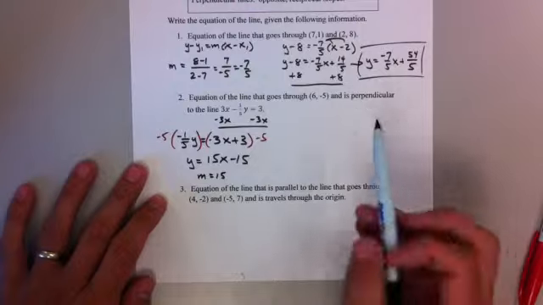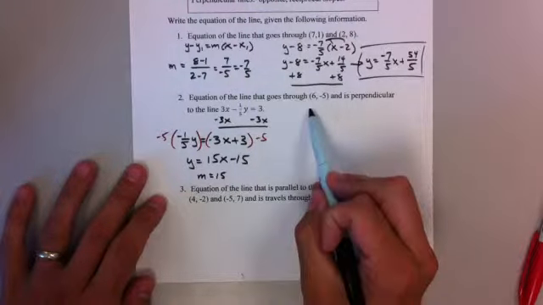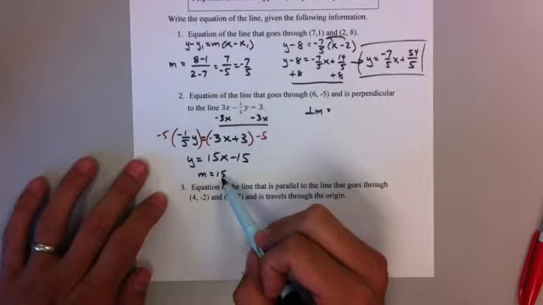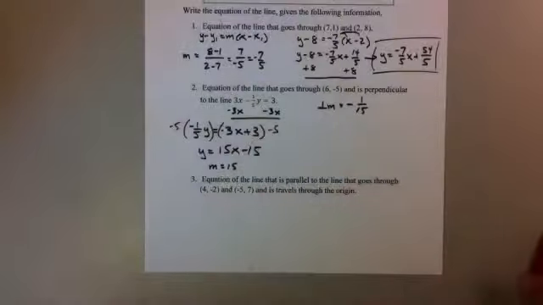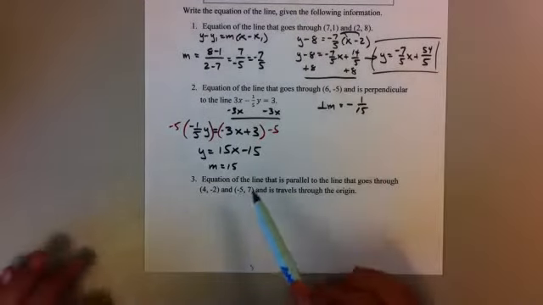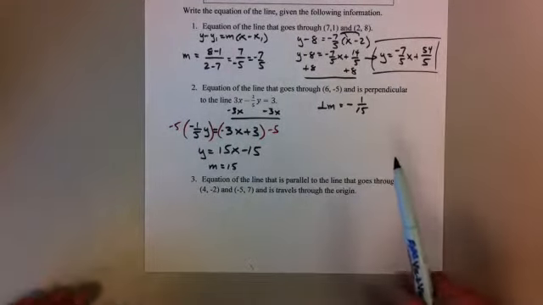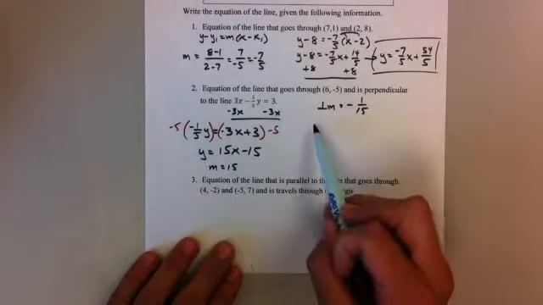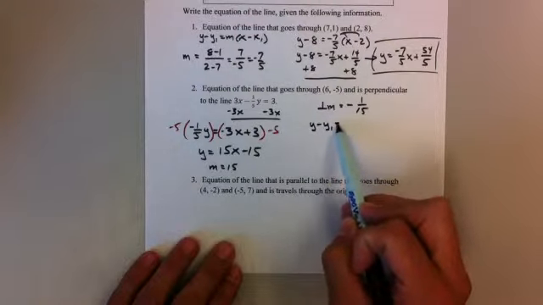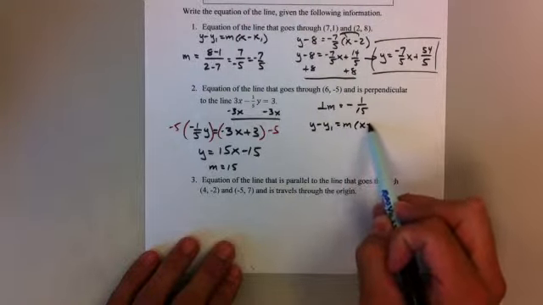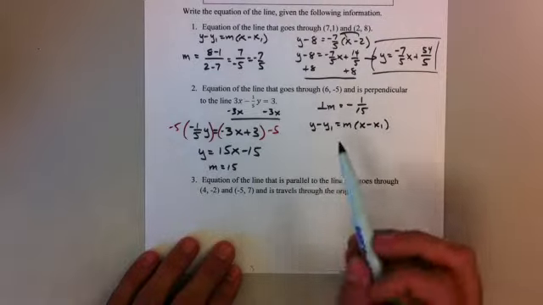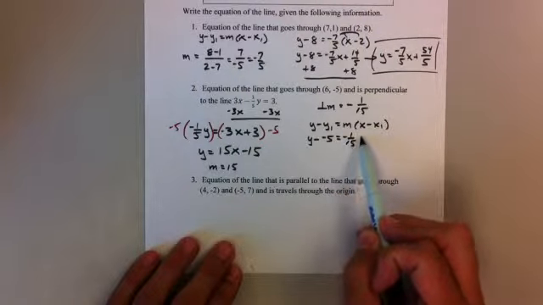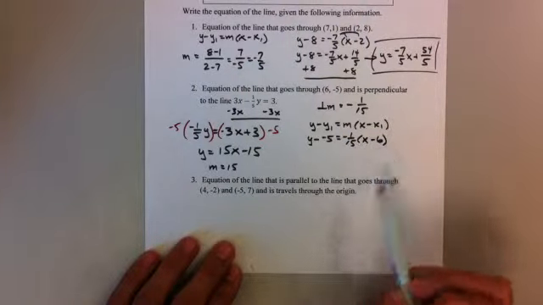So the slope that I want, because I'm talking about a perpendicular line, so I'm going to write perpendicular slope, would be the opposite reciprocal. So opposite meaning if this is 15, then ours will be negative. And since our slope was 15, the reciprocal would be 1/15. So our perpendicular slope is negative 1/15. And then I'm just going to use the point. Okay, so I'm going to use point slope formula to figure out the equation. So I'd write y minus negative 5 equals negative 1/15 x minus 6.